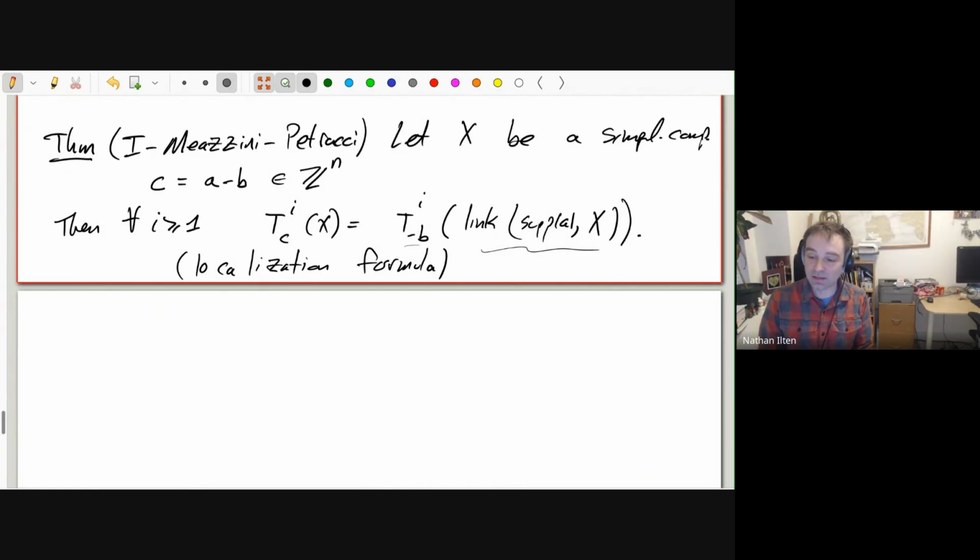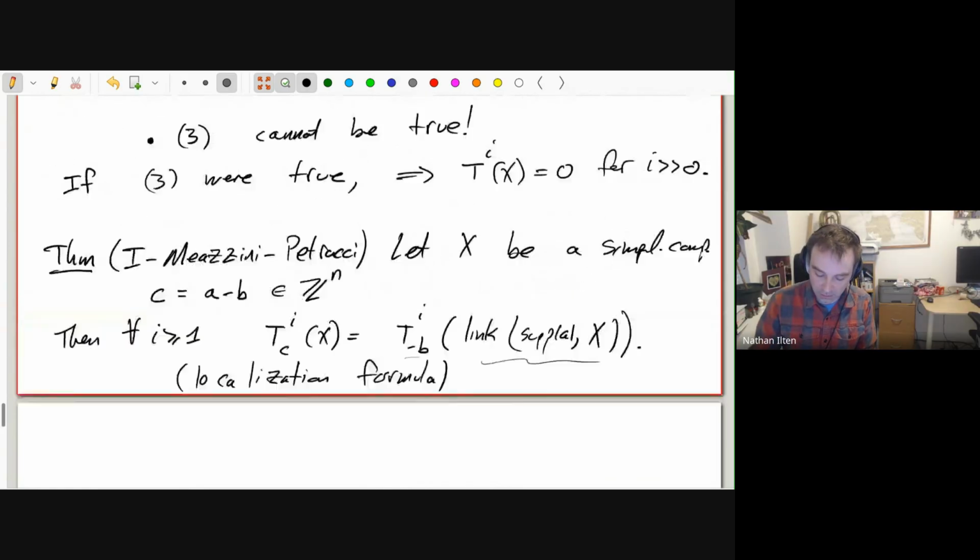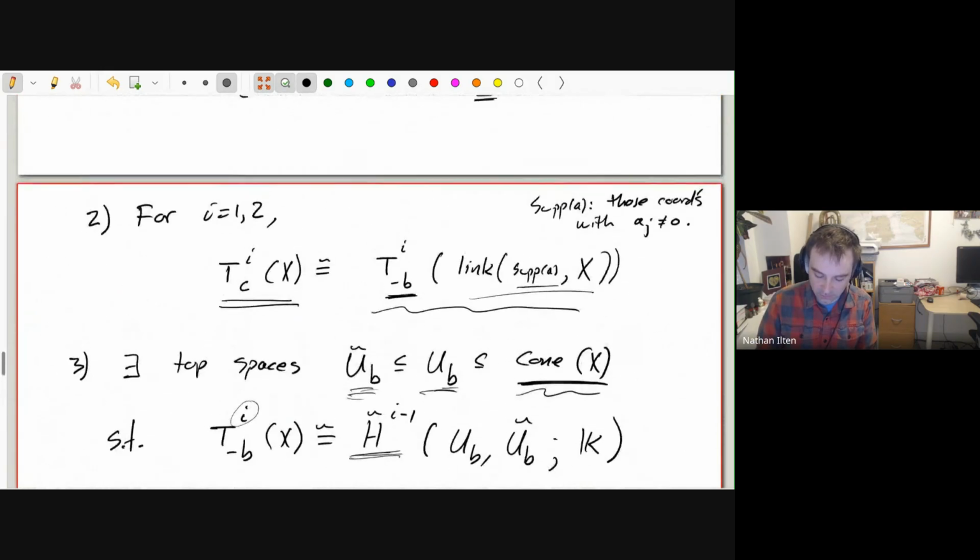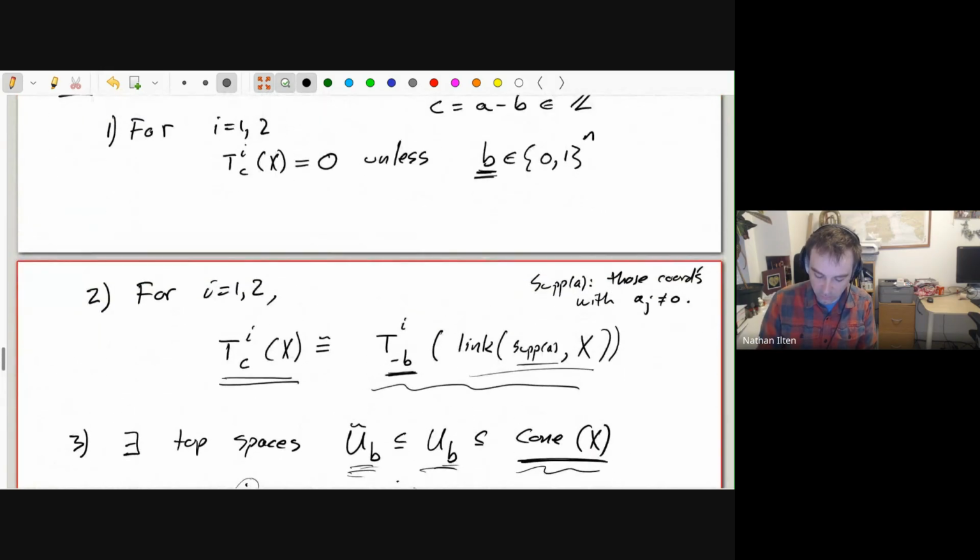Okay, so that was the first bit of good news. And so now going back to the results of Altmann and Christophersen, we want to see what we can do to salvage 1 and 3. Having this localization formula allows us essentially to get rid of the positive part. Now we can focus on things where we only have a weight that has a negative part. What negative parts do we have to consider? And once we figured that out, do we have some kind of description of the cotangent cohomology for them?